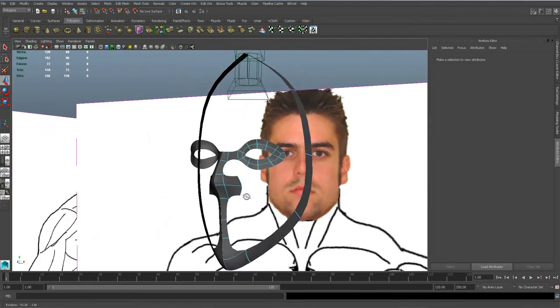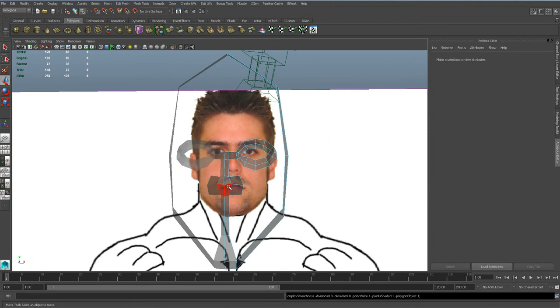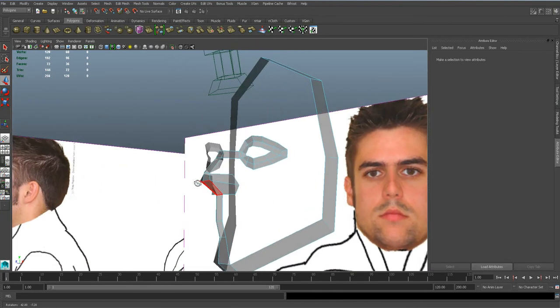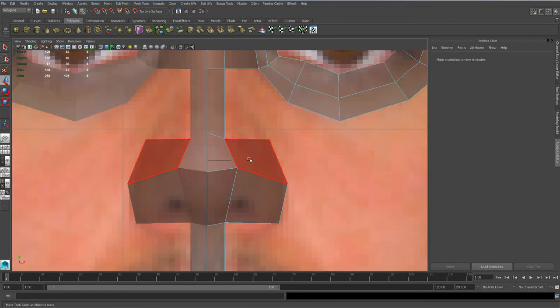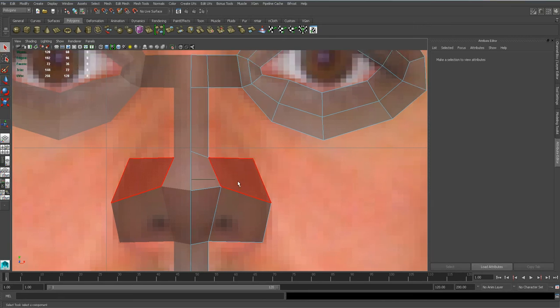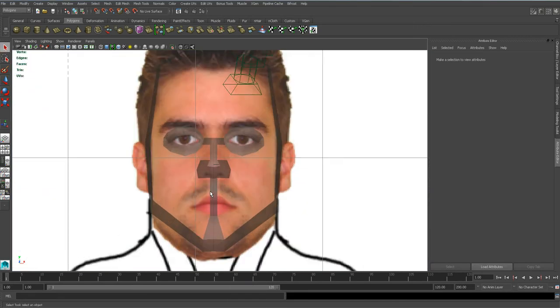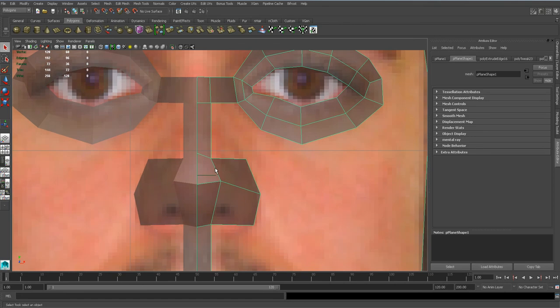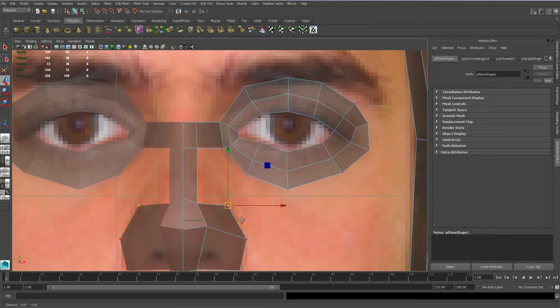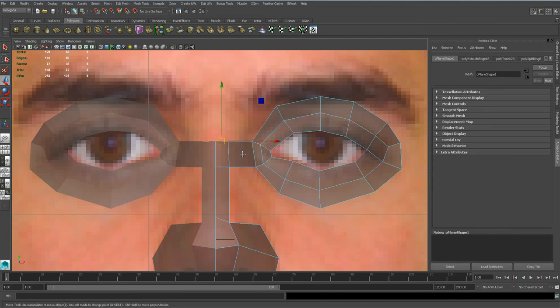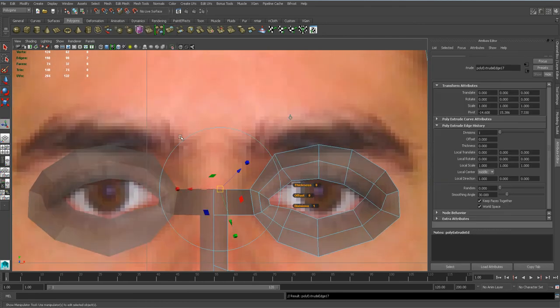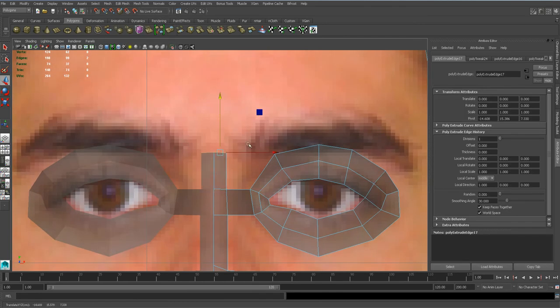It's starting to look more and more actually like a human being. Ish. Okay. Oh crap, wrong button. This still looks a little bit weird though. I'm gonna move this one a little bit to the left. There you go. Okay, I'm gonna grab this part here. I'm gonna start extruding it again upwards. So first part here, where you get the ridge between the nose bridge and the eyebrows.